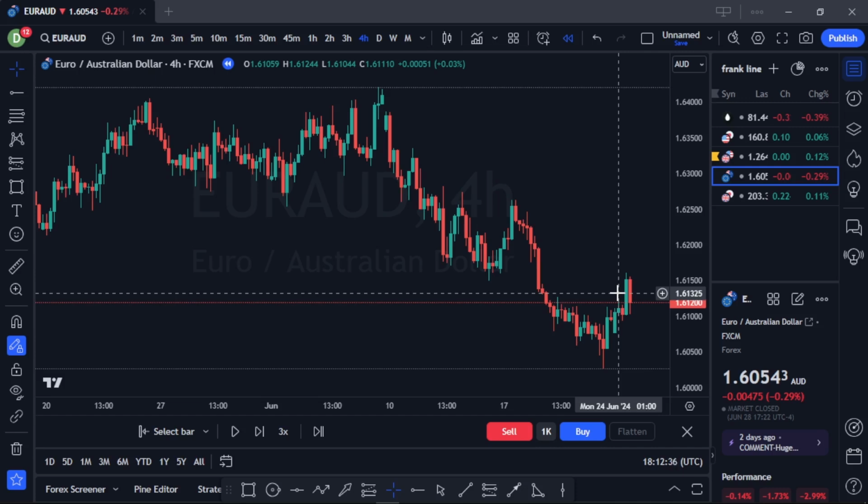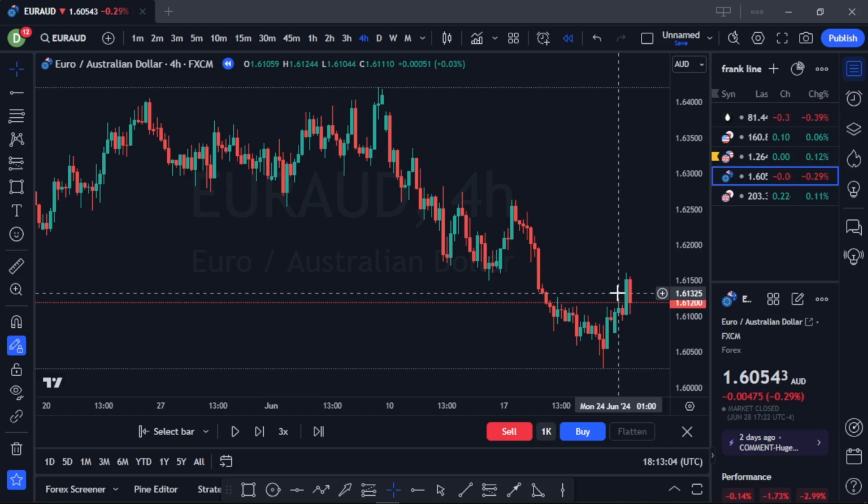So when I'm looking for my entry opportunity on the 1 hour and then the 15 minutes, I use the daily, 4-hour, 1 hour, and 15 minutes. Those are the 4 time frames I use in most cases. But when I want to scalp, I can use the 5 minutes, 2 minutes and then 1 minute for the rest. But when I'm not scalping and I want to hold the trade for about 4 hours to 8 hours, I prefer using the 1 hour and 15 minutes as my lowest time frames to get a better overview of the market. So with that already said, let's get straight in.